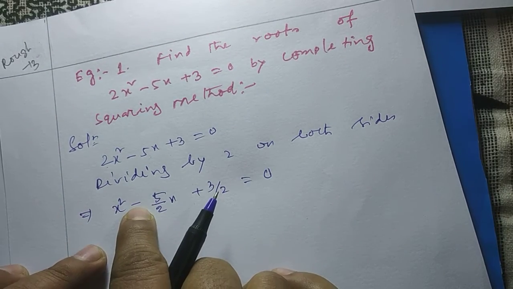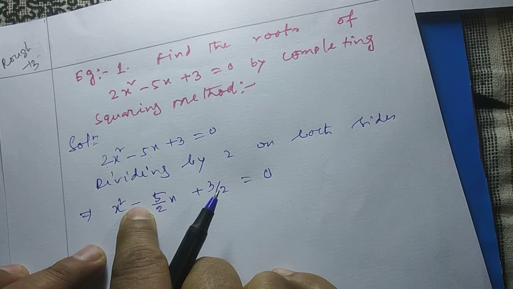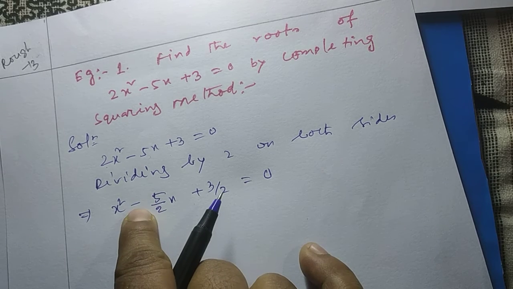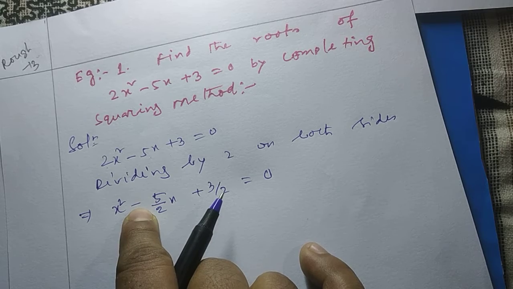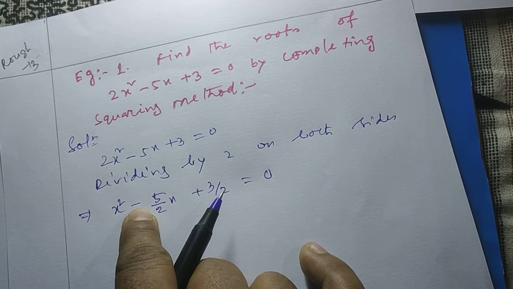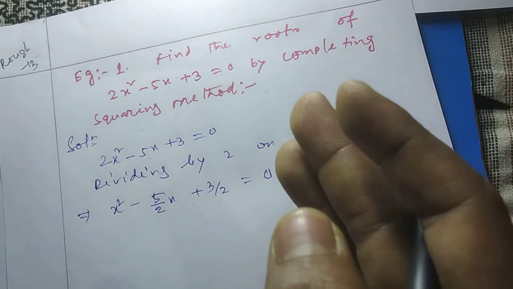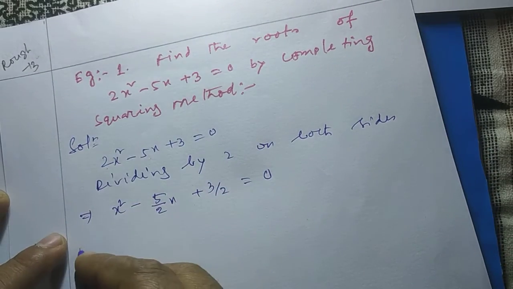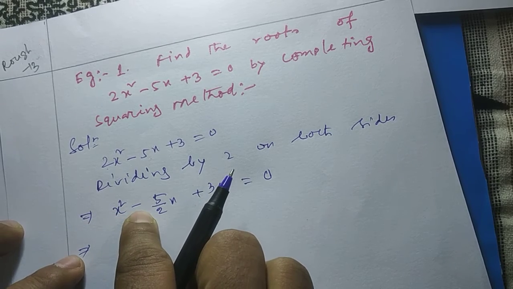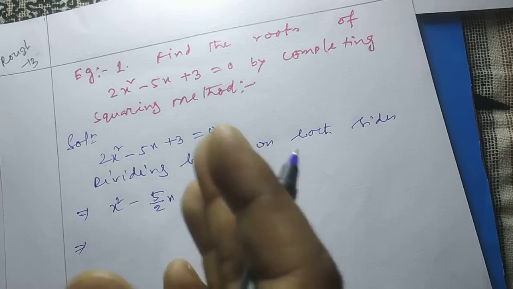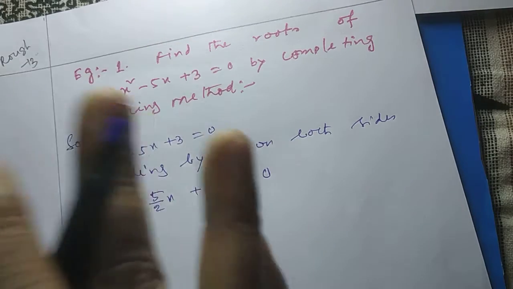That means either we have to bring the (a plus b) whole square or (a minus b) whole square form. Now look at the sign here. It is minus. So it is confirmed, we have to bring the (a minus b) whole square formula on the left hand side. If it is plus, then you have to bring the (a plus b) whole square formula. So according to the sign, you have to bring (a plus b) whole square or (a minus b) whole square. Understood? Now here it is minus, so you have to create by any means a square minus 2ab plus b square on the left hand side. That is our ultimate motto.